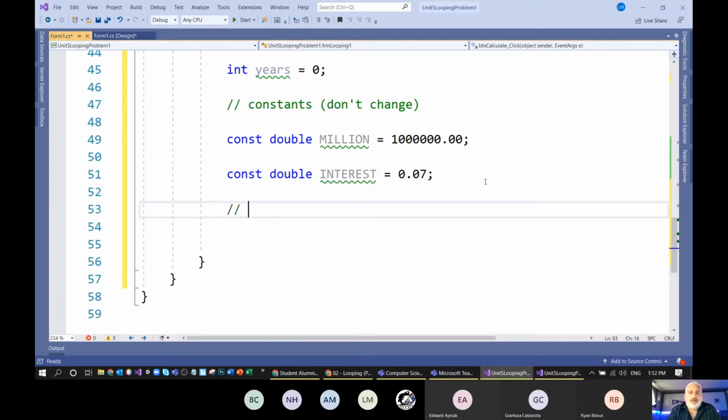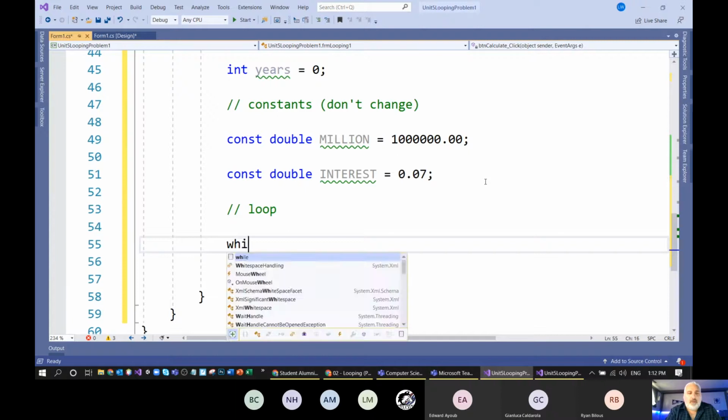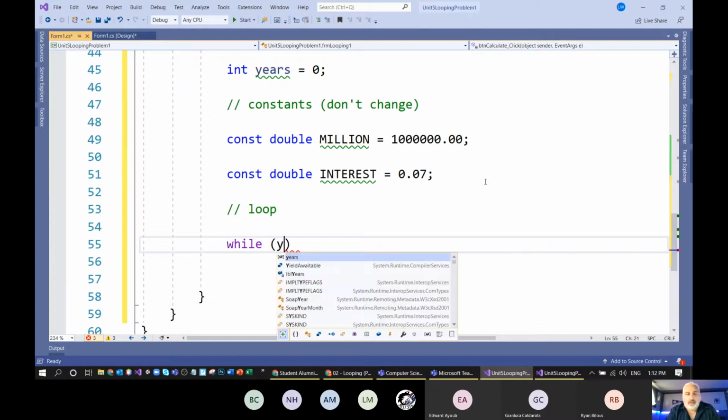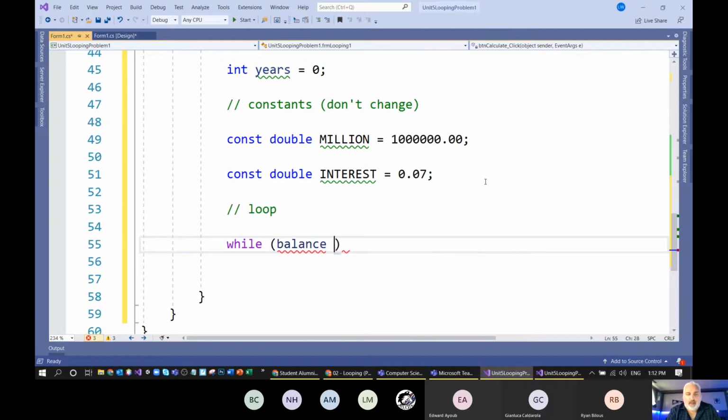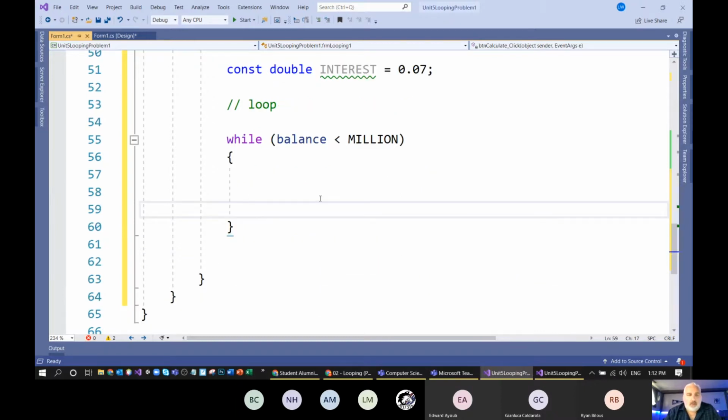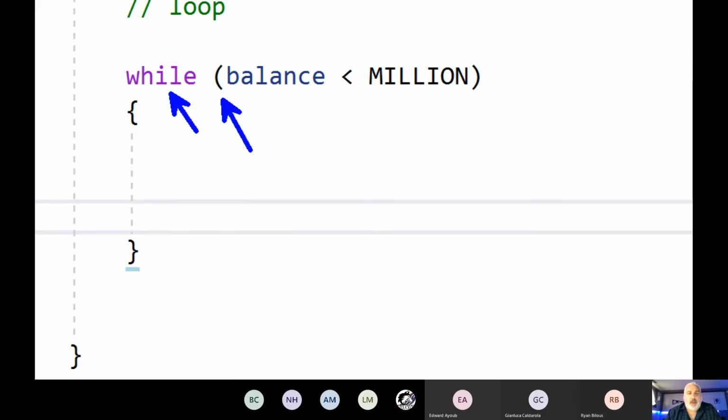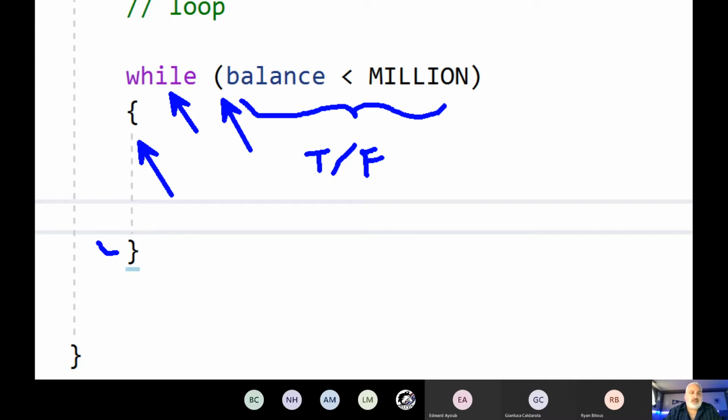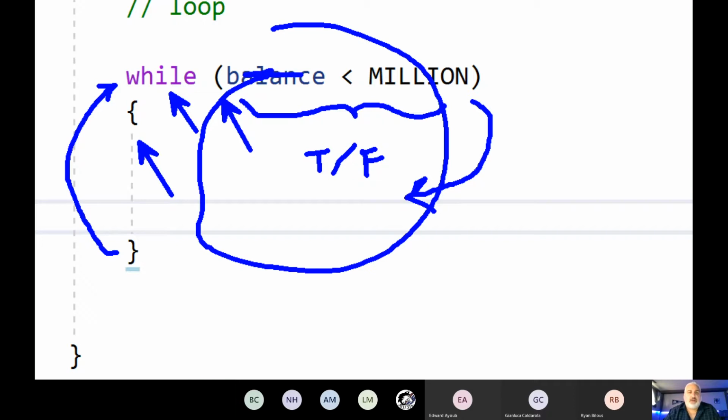All right. Now the key part of this problem, the part that actually requires me to use a loop. The word that we learned in looping is the word while. While the balance, how much money they have, is less than $1 million, the loop will keep going. So a loop, like an if statement, uses both round brackets and curly brackets. It also, like an if statement, uses a true, false test, and it keeps going while it's true. But unlike an if statement that works once, the loop, when it gets down to this curly bracket, goes back and checks it again, and then does the inside part of the code if it's true, and then it goes back and checks it again, creating a roundy, loopy structure here where it keeps going over and over.